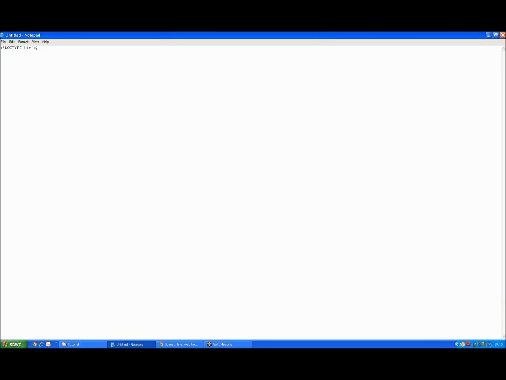Here we're going to have 3 very important tags, and you're always going to use them. So the first one is the HTML tag. You open a tag with the less than sign, then you write HTML or whatever the tag is called, and then the greater than sign. Like I said, they always come in pairs, so we're going to close that HTML tag, and it's almost the same as the opening tag. You close it with the less than sign, then /HTML, and the greater than sign. So a tag always consists of the less than sign, the tag name, and the greater than sign, and if it is a closing tag, you add a /. Okay, so this is the first one. The other 2 tags are the head and the body tag.